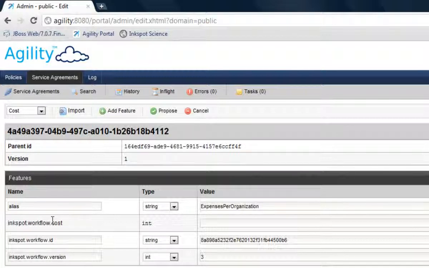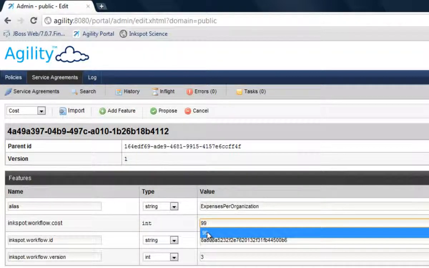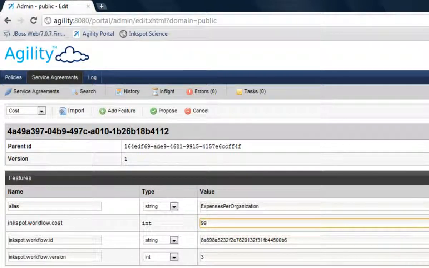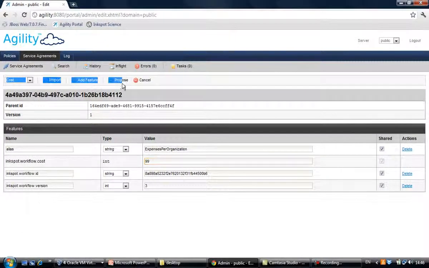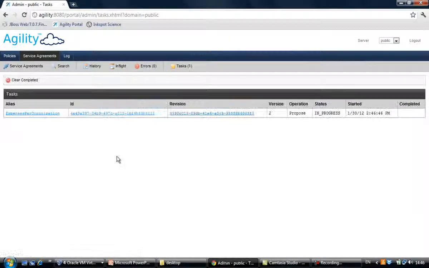But now that it's been advertised that this feature will be considered, we can add it to our service agreement and set an appropriate value. So let's say from our point of view, we set the value at 99 cents. We'll carry out this particular workflow for 99 cents. I propose that to the far side, and it's accepted by InkSpot.